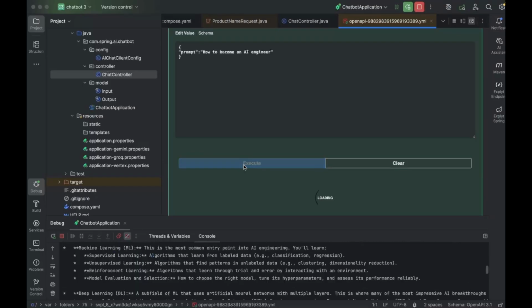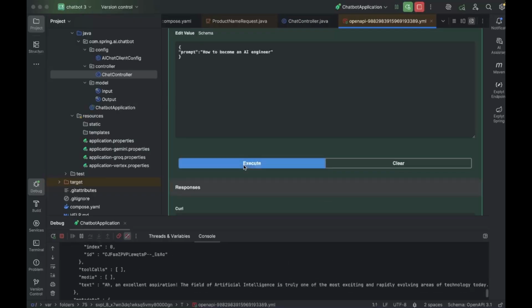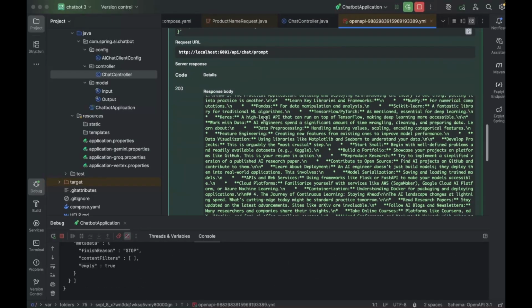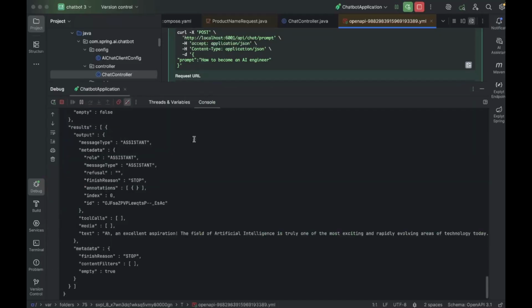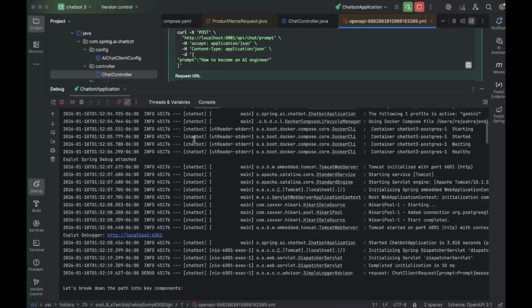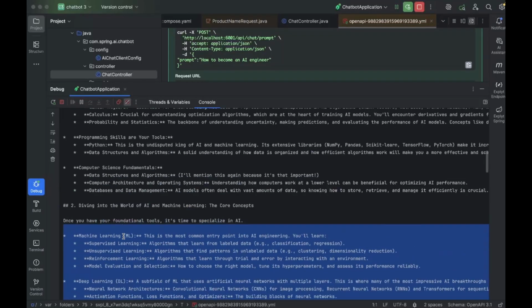You can see the response: aspiration. The field of artificial intelligence is truly one of the most exciting and rapidly evolving technologies. But if you see here, this is well structured now.